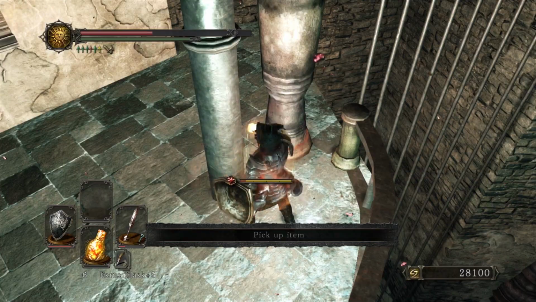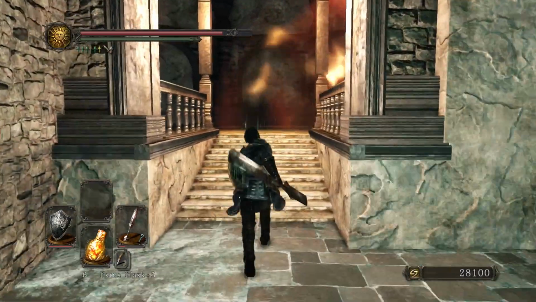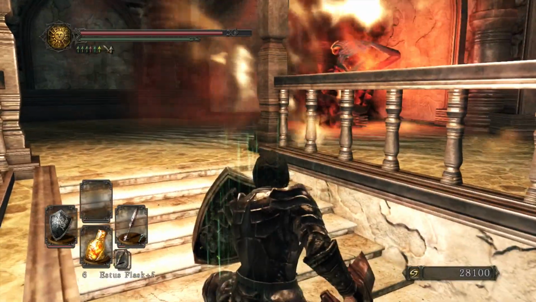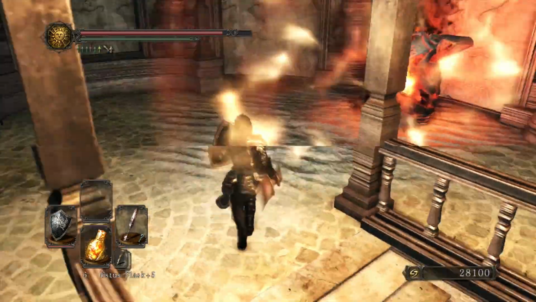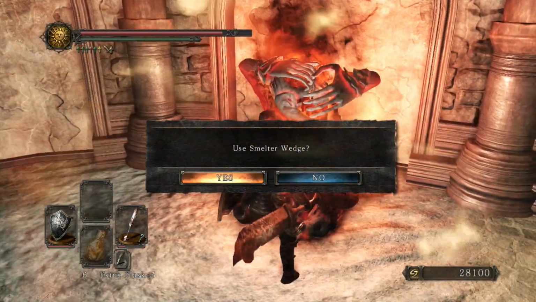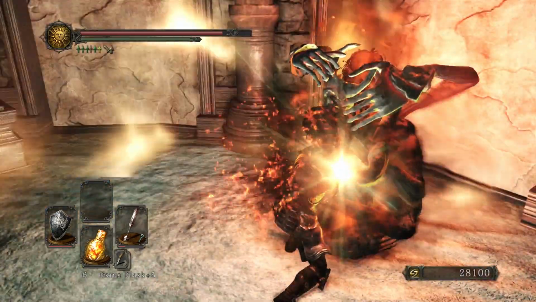Also, that armor set looks really cool. Did you drop it? Mad Warrior Mask. Ooh. I don't think there's anything else around here. Okay. It looks like I'm safe. I guess it was just the one that invaded.